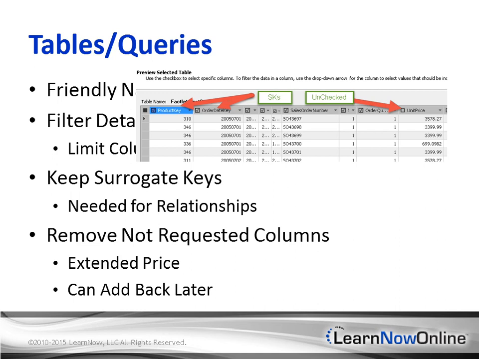To remove the columns not requested, uncheck the box in the header of each of these columns. There is also a drop-down arrow on the column header to filter data by column. This is what would become the where clause of the query, and it helps or assists in development. Later, when deploying to production, you could change the filter so all data is processed on the production level.